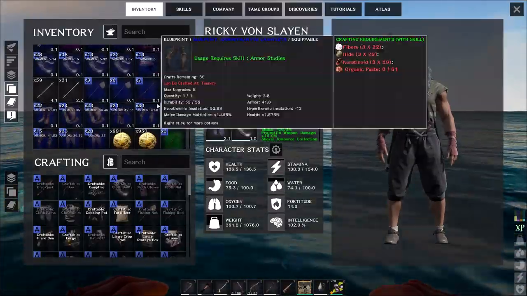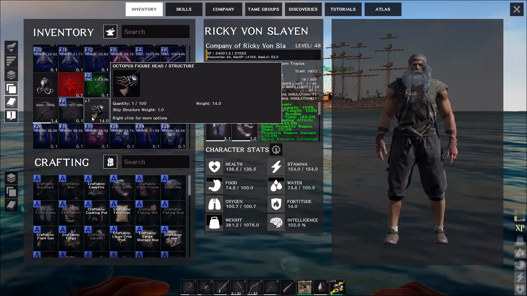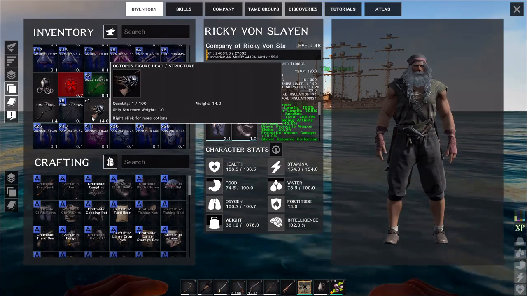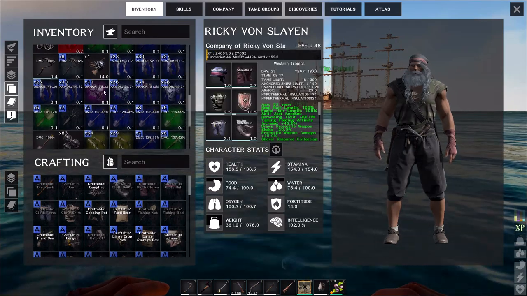Can I find it? Man, I brought a ton of blueprints like a chump. Now I gotta figure out which one's the... Here it is. Octopus figurehead. Structure, quantity, weight. Oh, it's actually the thing. I don't have to build it. What am I going on about? Octopus figurehead. Alright, cool.